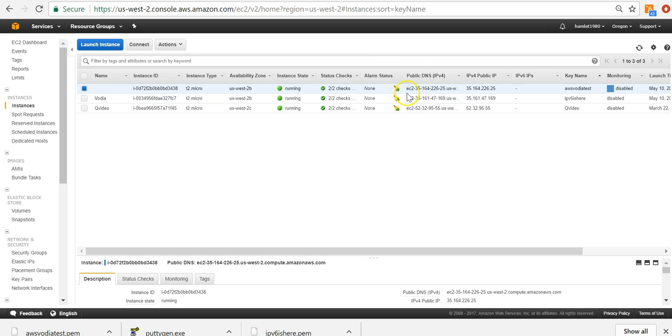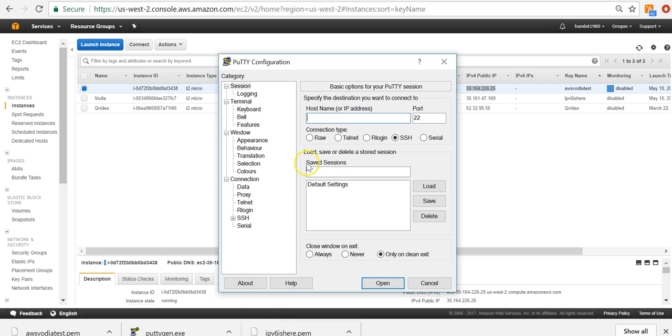Now it's time to SSH to your box. In this case, you can use your public IP. So I give it to you here, 35.164.226.25, and I'm going to open up my PuTTY.